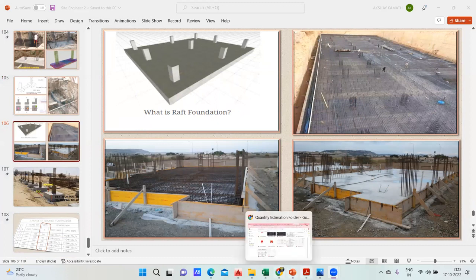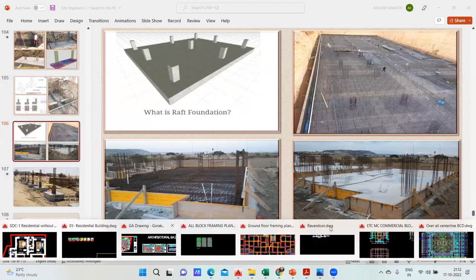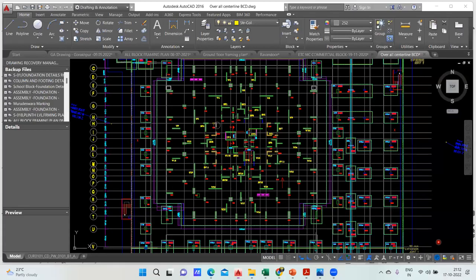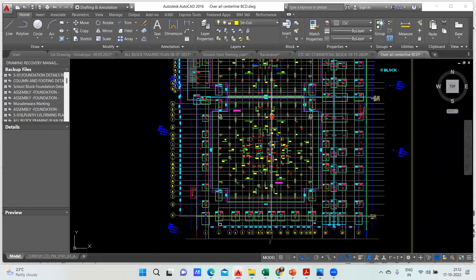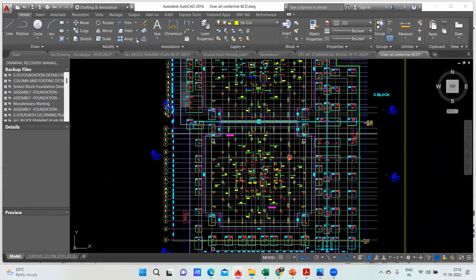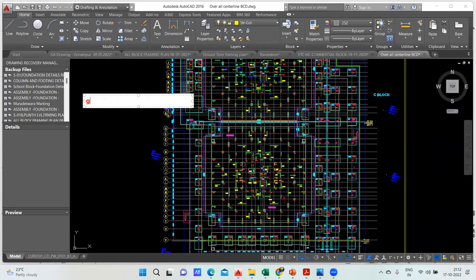I'll show you one drawing for this. So we'll go to that drawing. You can see here it's a huge foundation, and usually we use a raft foundation when you have a huge building, for example a ground plus 10-story building, or let us say a ground plus 8-story building, and it depends on soil conditions also. But typically up to a G plus 5 building we don't use a raft foundation. We usually go with a normal isolated footing or combined footing, which is sufficient.